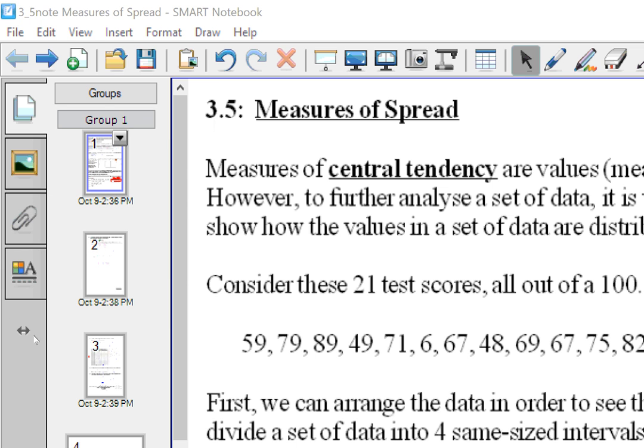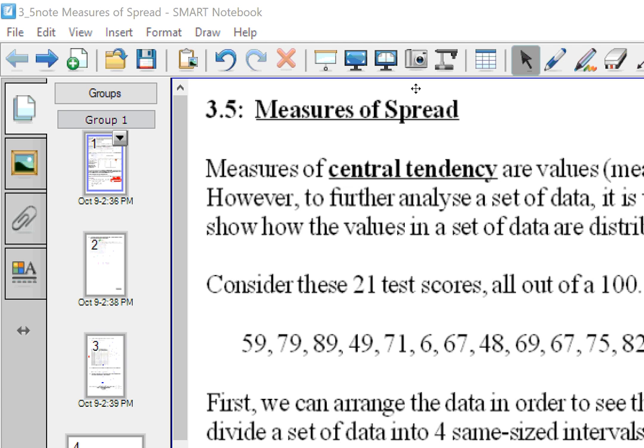Here's what I need you to understand. We already took a look at measures of spread, right? We started looking at measures of spread and central tendency. And what we were looking at was mean, median, and mode. We looked at that, we talked about it, we did some math around it. We said that the mean was the average, the median was the middle, and the mode was the most repeated number in a set.